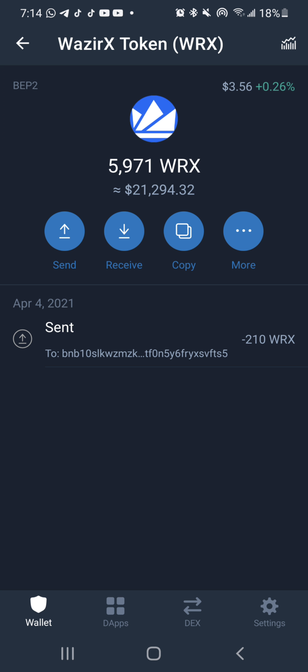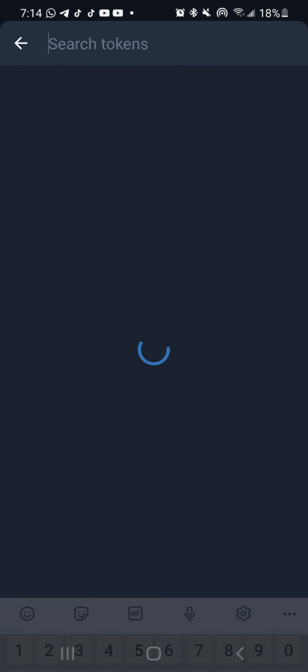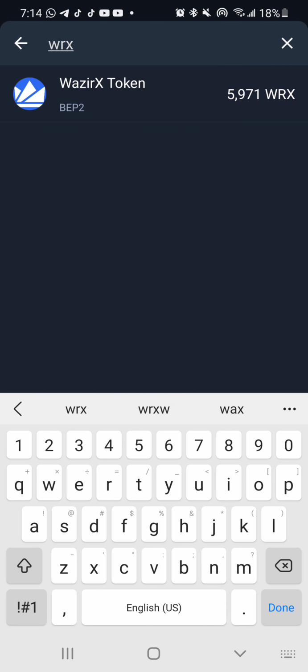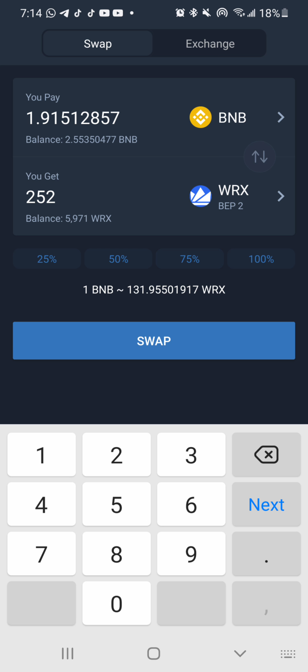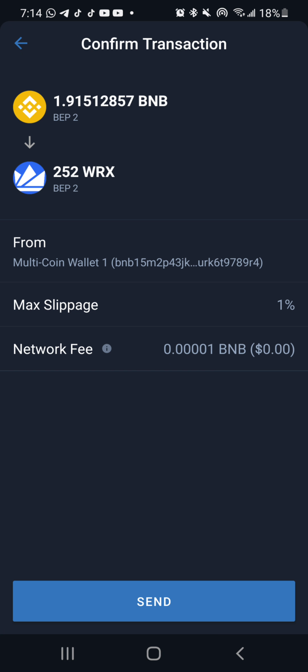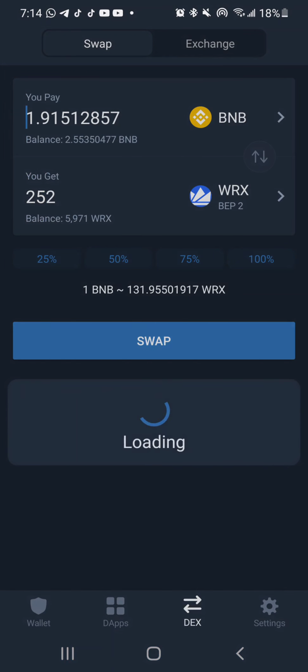So all you have to do is click on the bottom middle where it says DEX. I click DEX and I make this WRX. That's the token ticker. And I'm going to say 75%, and I'm doing this swap. The reason I can do a swap is because it's in the same Binance family.